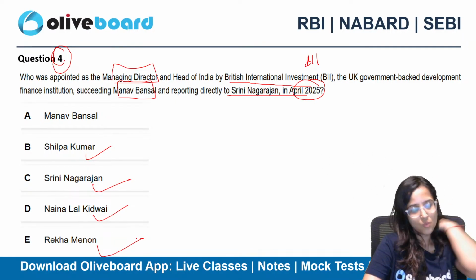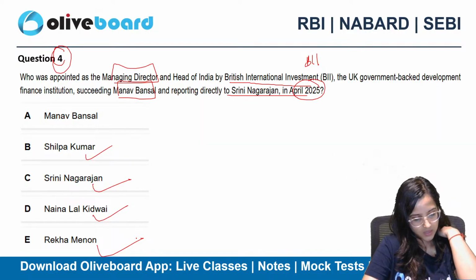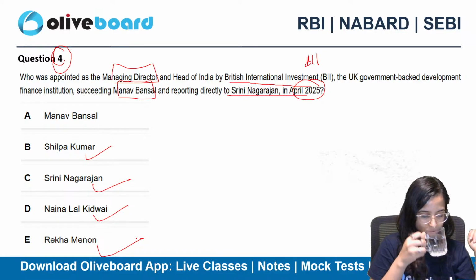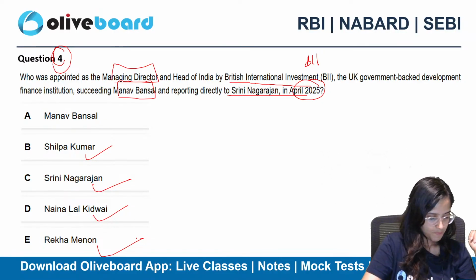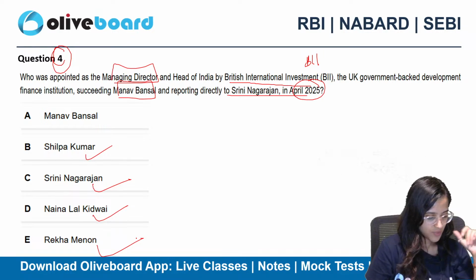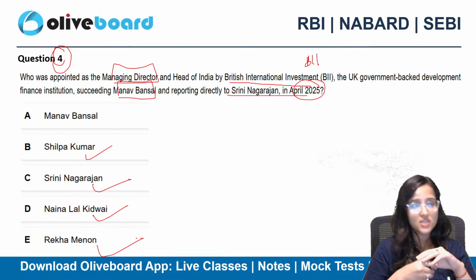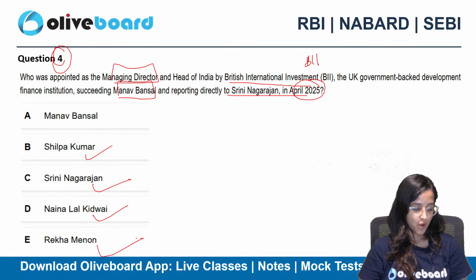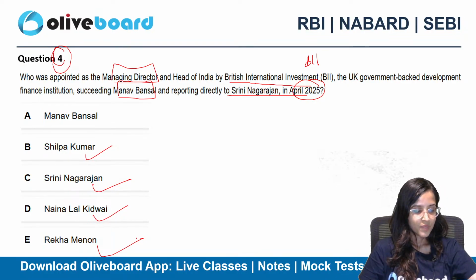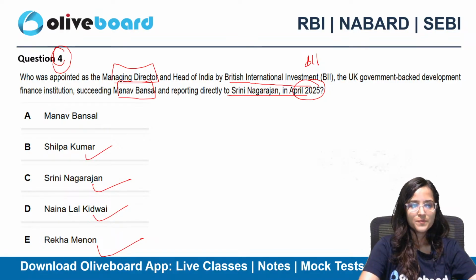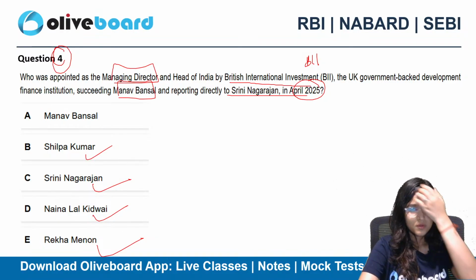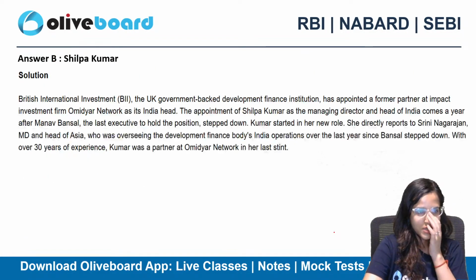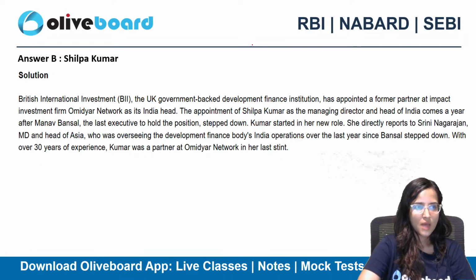What is the answer? Let me see who's going to answer this question. Anji, Siddharth, Manish, Atithi, what is the answer? I want others also answering. So Rahul has given me B as the answer, Shilpa Kumar. Anyone else would like to answer this question? So the answer is Shilpa Kumar. Very good, Rahul. Absolutely correct.